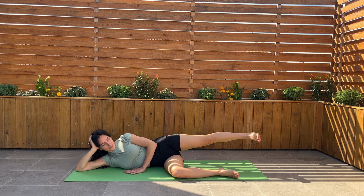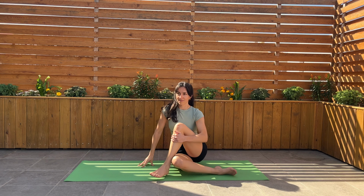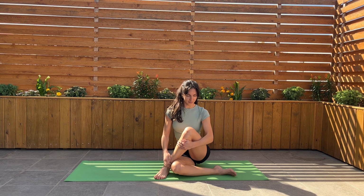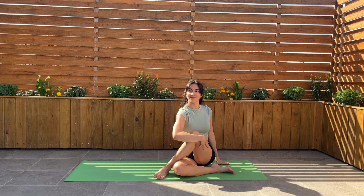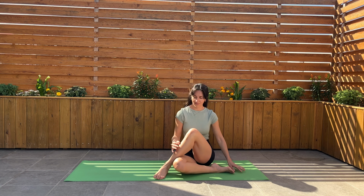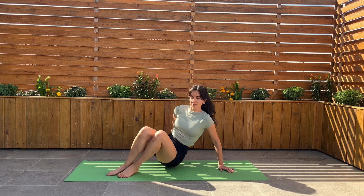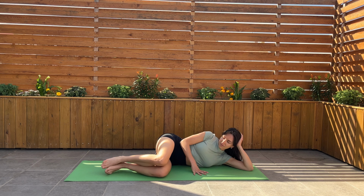Very nice. From here, go ahead and sit up as you swing the left leg over your right knee and then twist to the left, hugging the left knee in, feeling a stretch through your glute. And then coming over onto your left side. Support your head in your hands here. Stack your legs, shins parallel with the front of the mat.